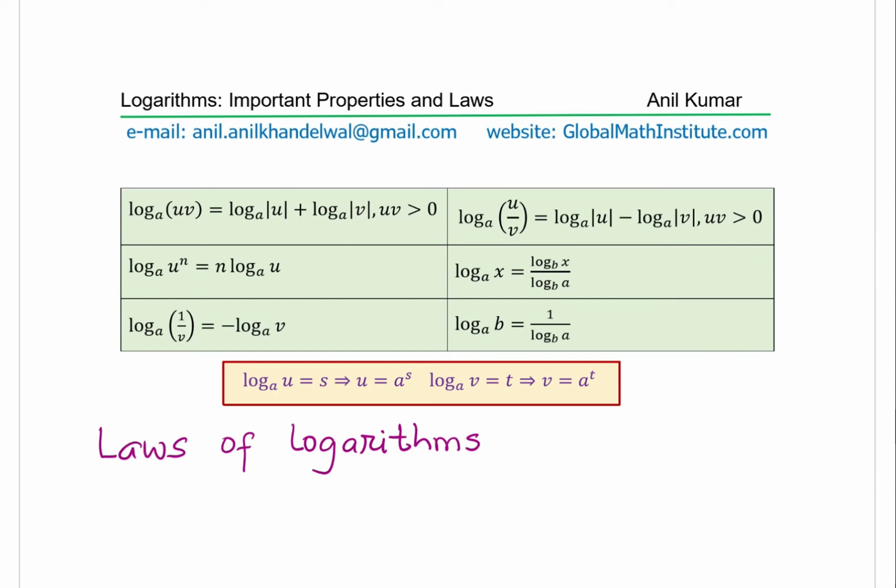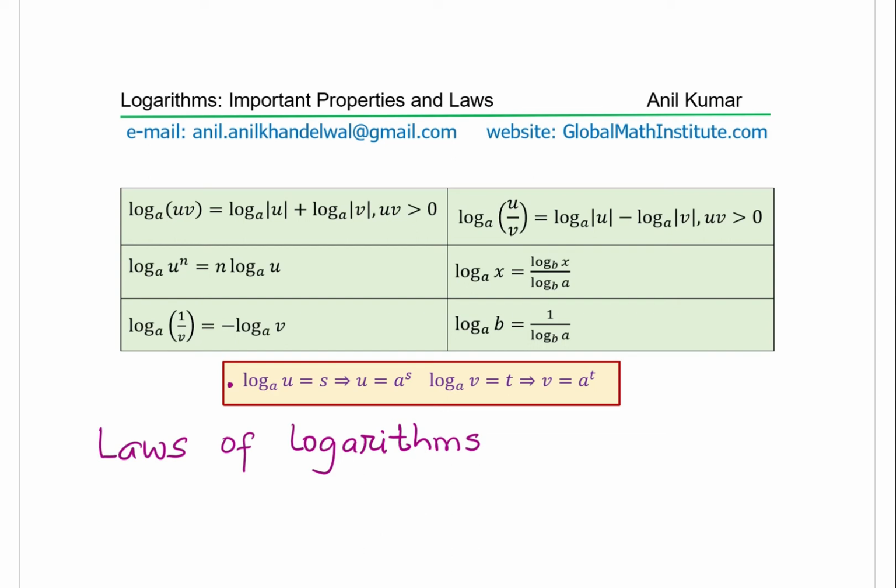Well, all these laws, the other four also, we will be deriving using a simple substitution and then working with the exponential equations. The substitutions are given to you here. So we'll substitute log to the base a of u as s. In that case, you can always write u as a to the power of s.